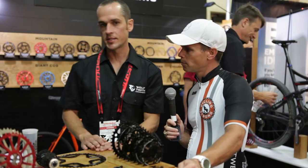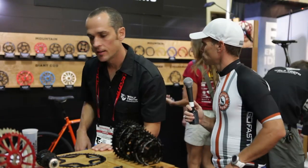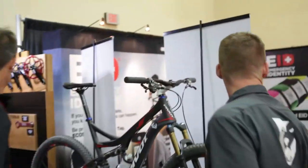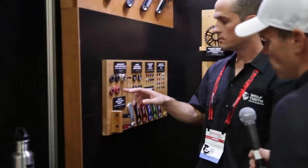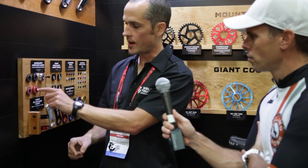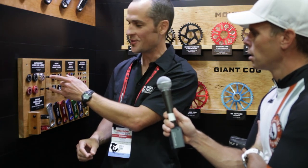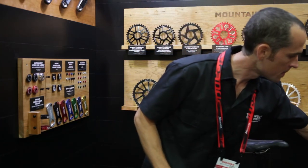We do have some cool little accessories. With a carbon steerer, you're supposed to leave a little bit above the stem cap, but then you've got to run a spacer. So these are just five millimeter, ten millimeter, and fifteen millimeter spacers — the fifteen millimeter ones are coming very soon. You can see one on this bike — then you don't have to have the traditional spacer.